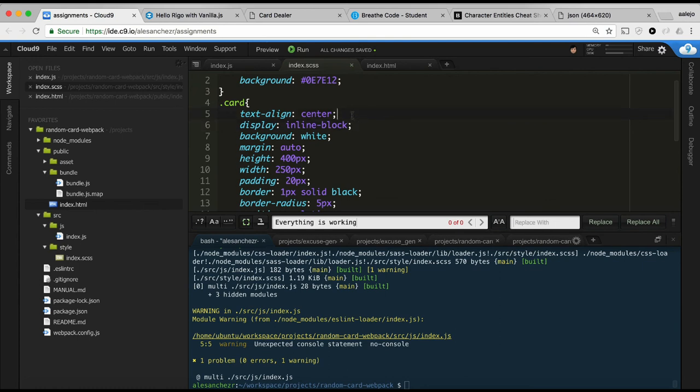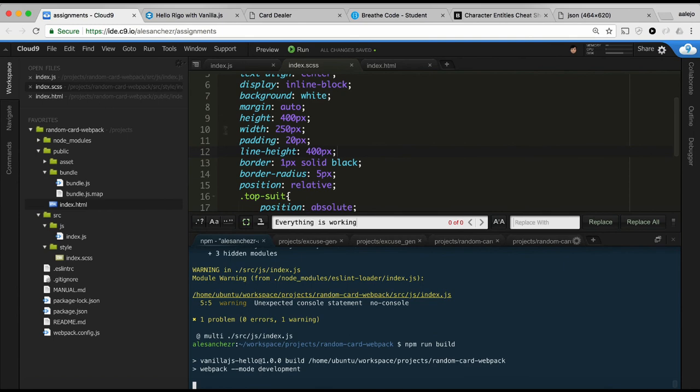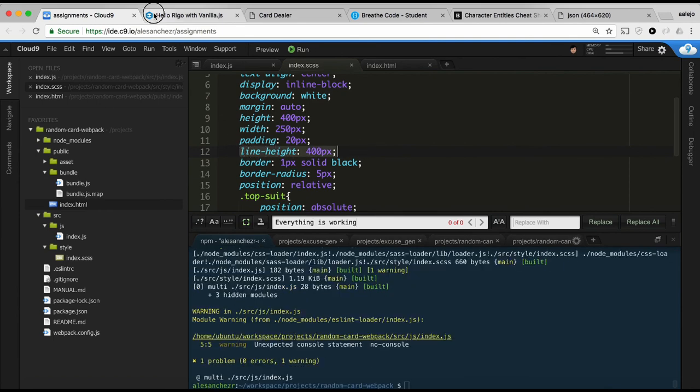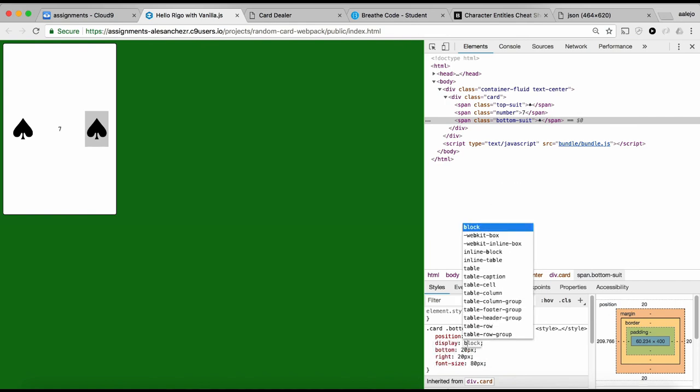And then let's see. Maybe a margin top here. A padding top, because it's from the inside. So padding top. Or maybe with a line height. Let me try with a line height first. Line height. We have to make it the same size of the actual card. Let's start with that. The line height is good to center stuff that is in line, like text. We also center this thing because it's displaying inline, so let's make it display block.